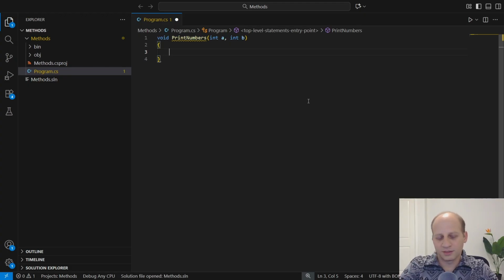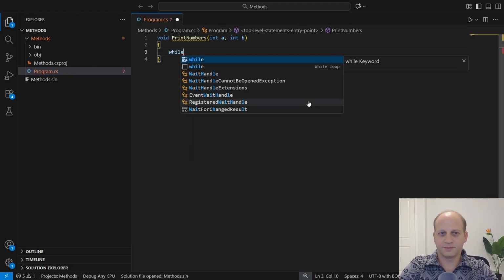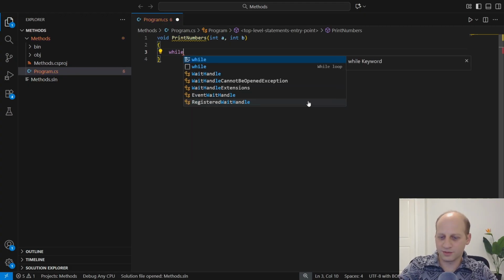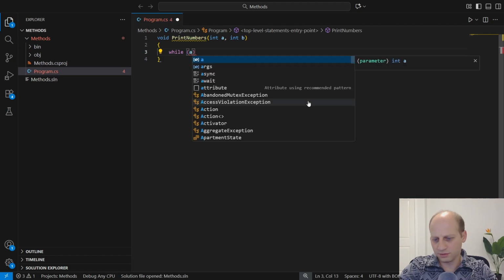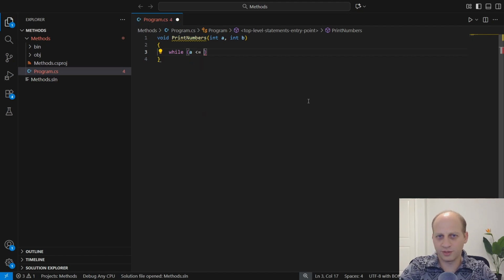Alright. So let's do it like this. While A is less than or equals to B, first we are going to print A.